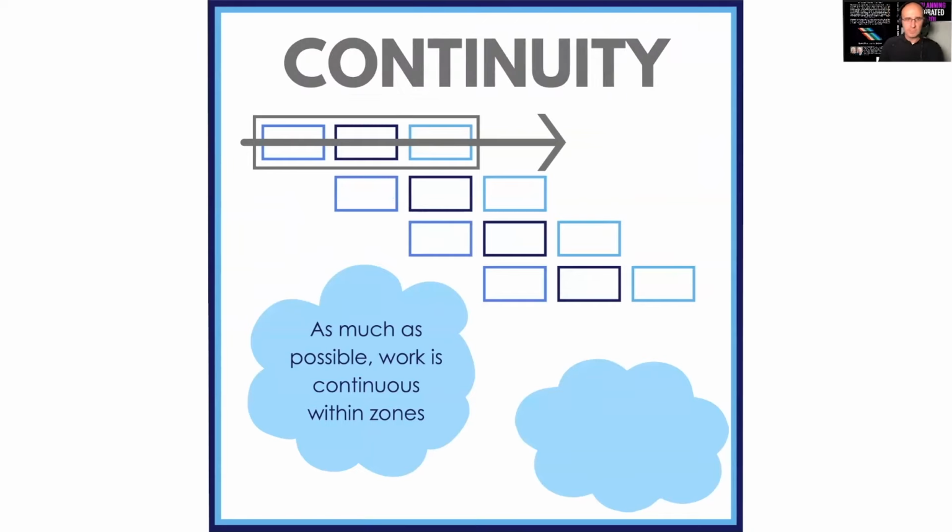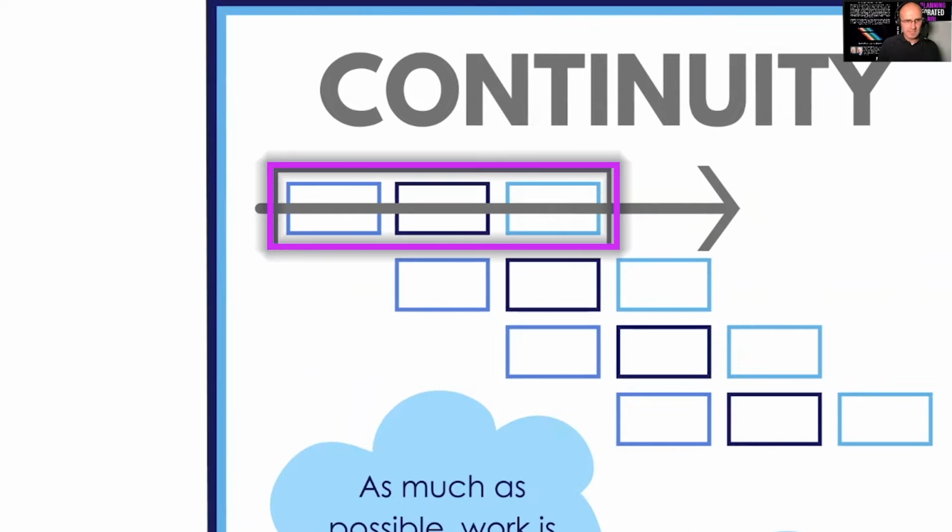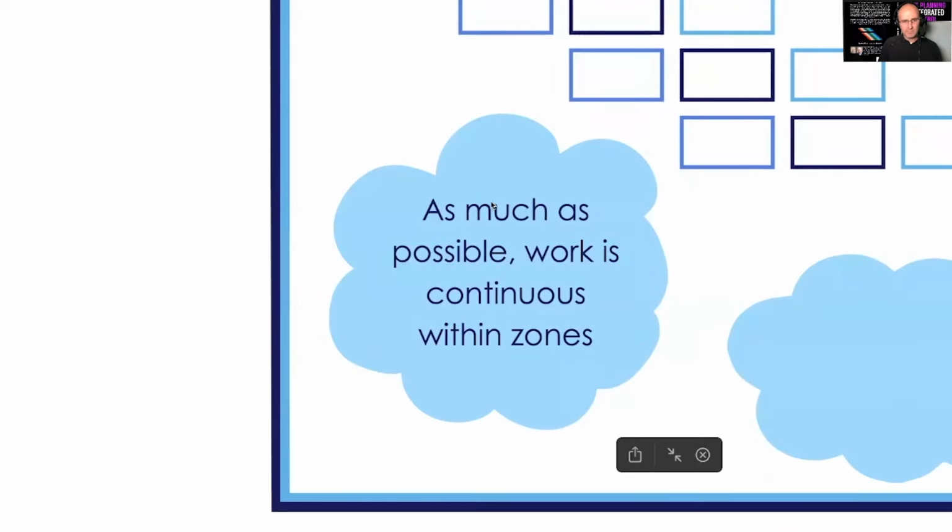So continuity is best described as the finishing and starting, or the continuous train, or the continuous sequence of activities, or in this case, Takt wagons, within a work area. So I've highlighted this box up here and shown an area. We need good continuity as much as we possibly can within those areas, so there aren't a lot of efficiency gaps, and those areas can produce a finished product for our owner in the shortest amount of time with the highest possible level of quality. So as much as possible, work is continuous within zones.